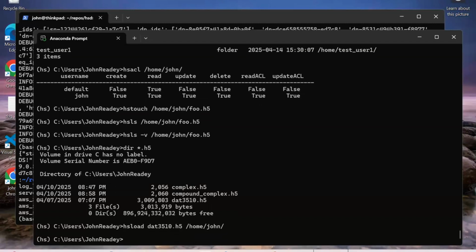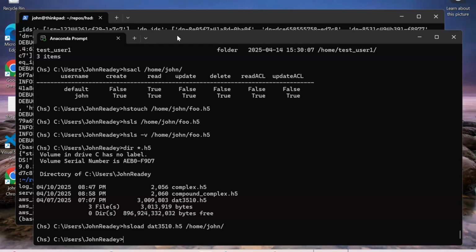So what's happened is that hsload has looked at the contents of this HDF5 file using H5Py on Windows. And then for each of the objects within that file, it's made an HTTP request to HSDS, which is running on this WSL subsystem, and all that content got replicated.